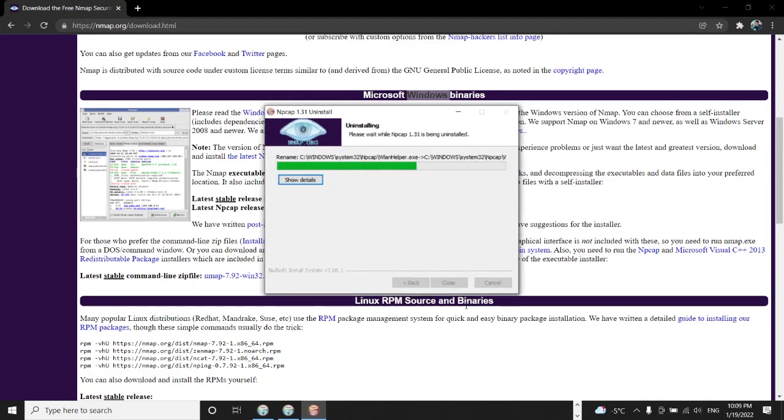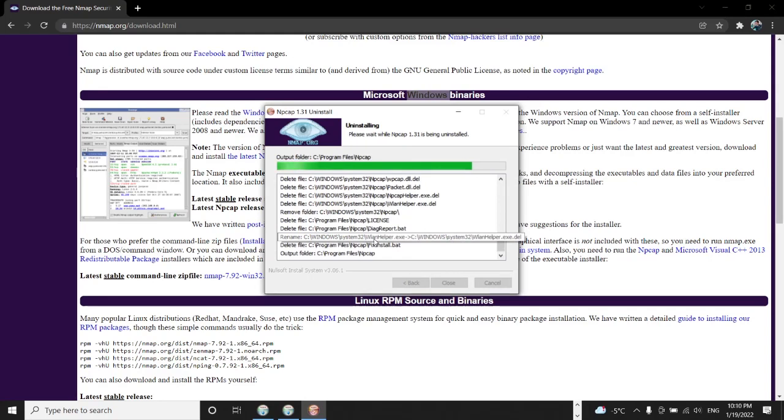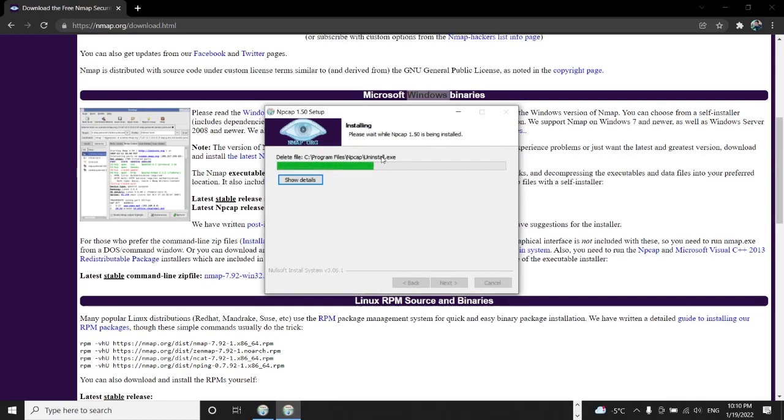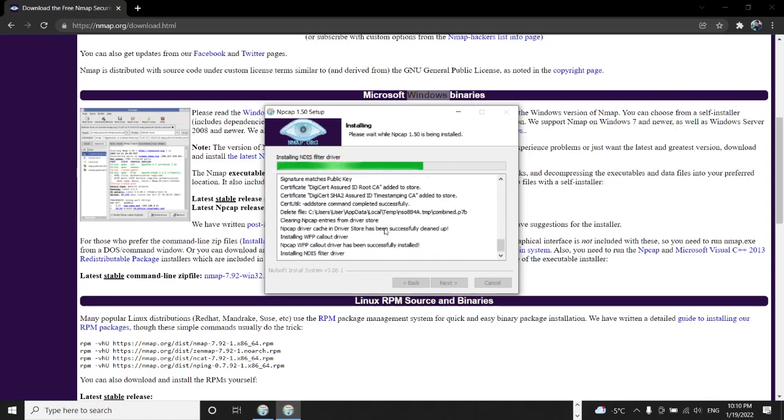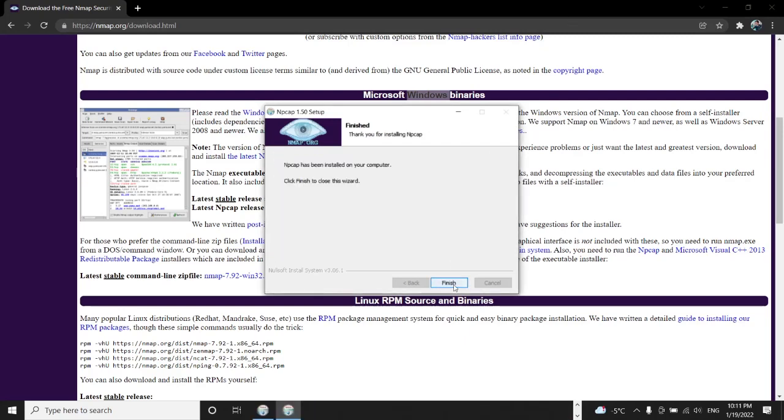I'm going to click install and wait for the installation to complete. You can show the details to make sure what is happening in your system. Do it always for any program you install, because a program may interact with your hardware or install something that you don't want. So check the show details in any program you're installing to make sure everything is alright and everything that happens is on your own will. We're going to wait for the install to complete. The install is finished, and we're going to click next and finish.